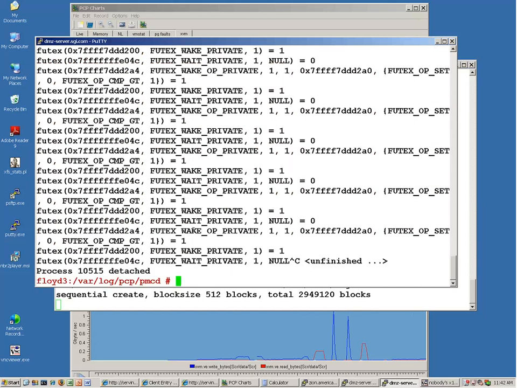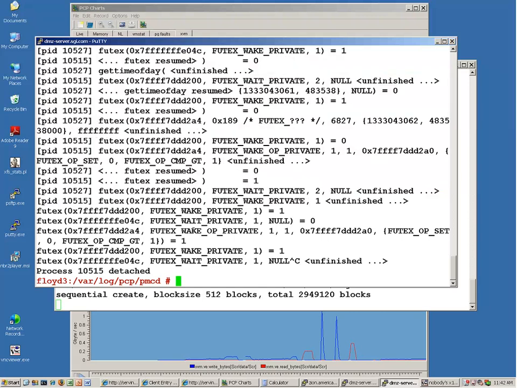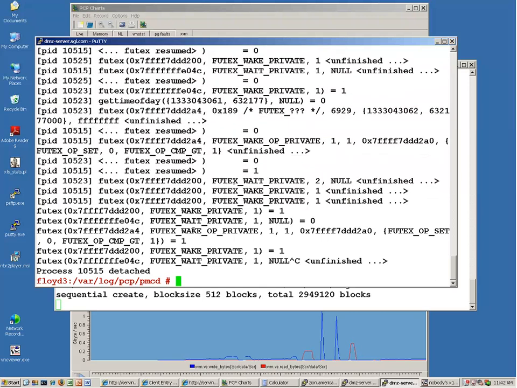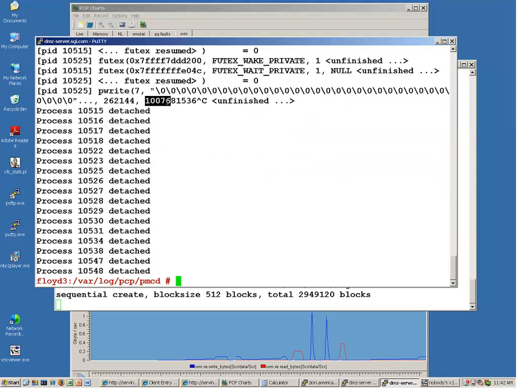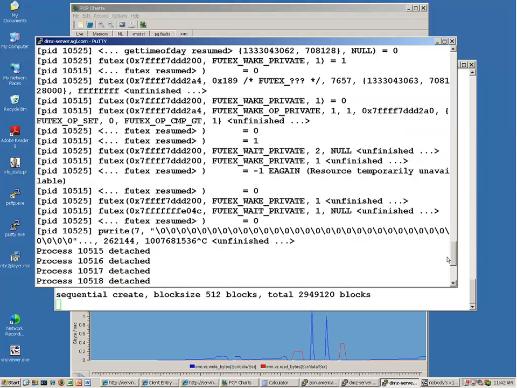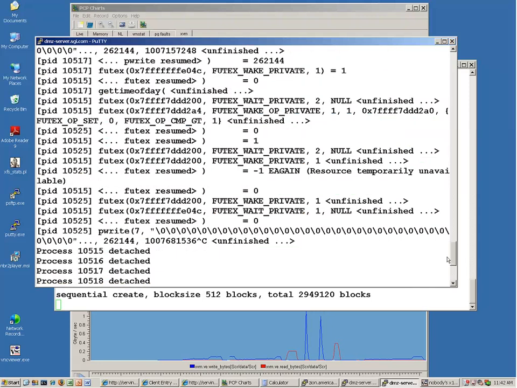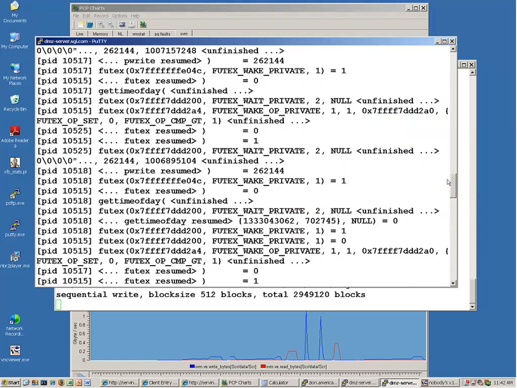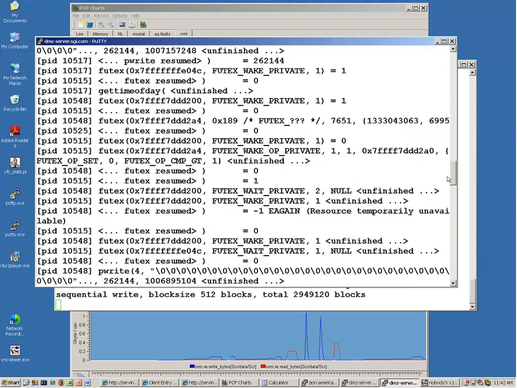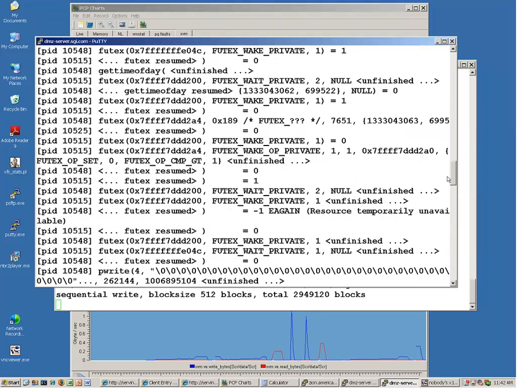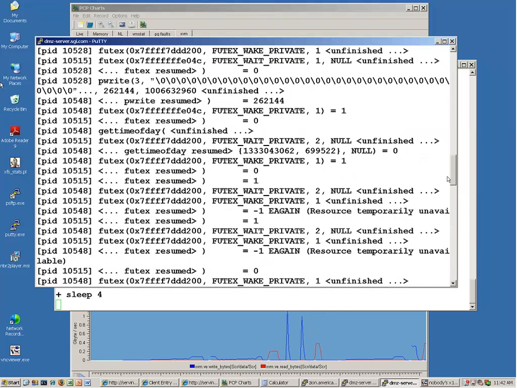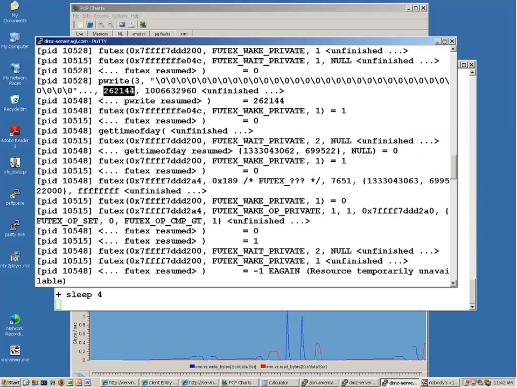Oh, I know why. SIO actually forks off children, so I need to follow the children. And now I can see the writes that it's doing here. These are in 1 megabyte request sizes right now. Where's the write here? No, I'm sorry. They are still 256K. I'd have to look at the man page to remember what that thing is. So let me kill this thing.